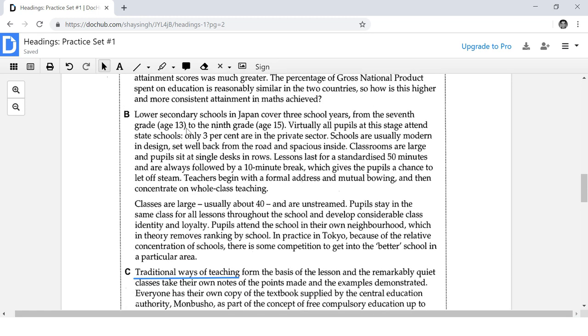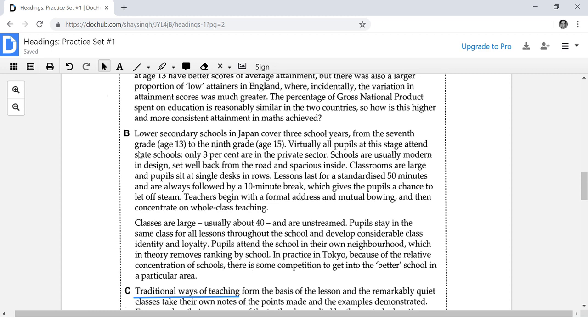So here we go. Now, here's what you have to consider when you are looking at a double paragraph section, a section that has 2 paragraphs. How are you to answer a question like this? How will you determine the gist of this section when you have 2 paragraphs? Well, it's quite simple. All you have to do is just read the first sentence of the first paragraph and then read the first sentence of the second paragraph, and that will give you a good understanding of what these paragraphs are talking about, what this section is talking about.